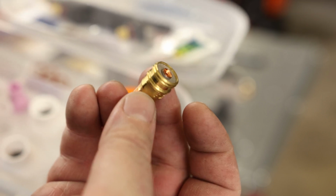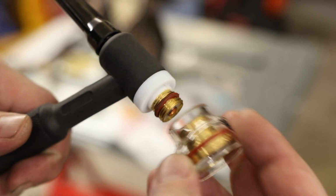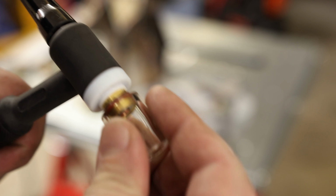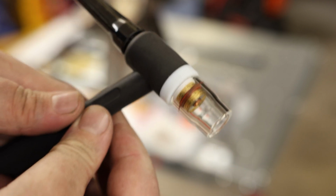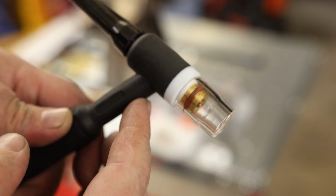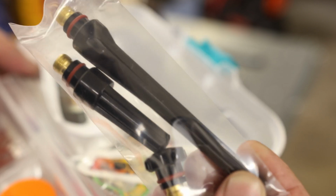So this is a much better design in my opinion, because you can see that O-ring actually makes a seal on this BBW cup. For the other cups, they just kind of slide right on. Just like that. So nice and easy. And also a very, very good seal, so you don't have to worry about any expensive argon leaking out the back. You can see it does come with a couple of back caps.